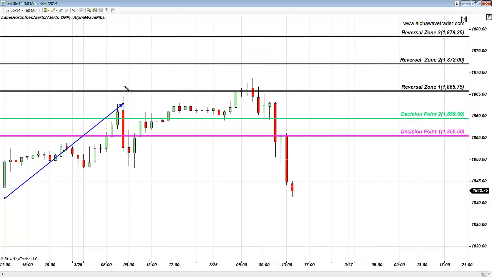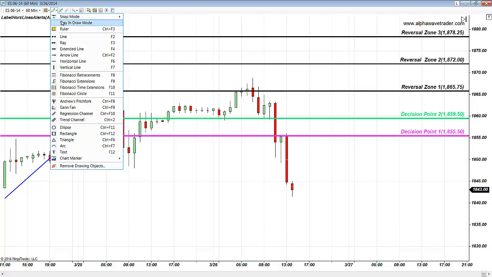And this was a lovely short that I showed you that I took in the room on the 21 range chart, because I know what happens when price comes to a reversal zone. Is this clear? This is what we teach in the course: know when to stay out, know where to monitor for reversals. Fibonacci levels tell you that. We monitored for this level very clearly, and I took the trade on 21 range. What did price do? It collapsed for 12 points.